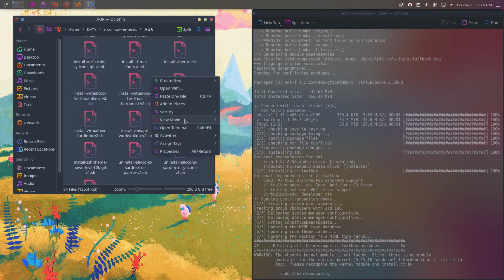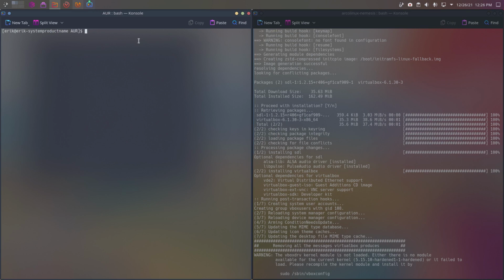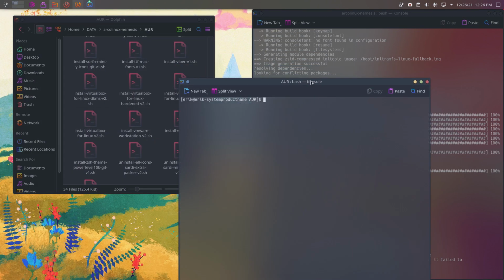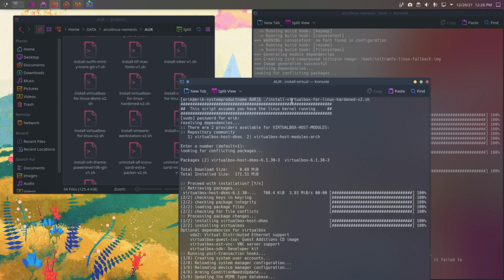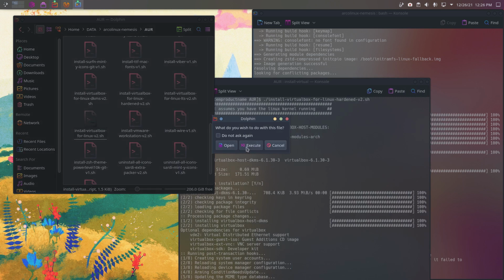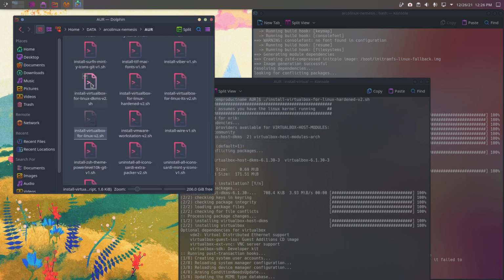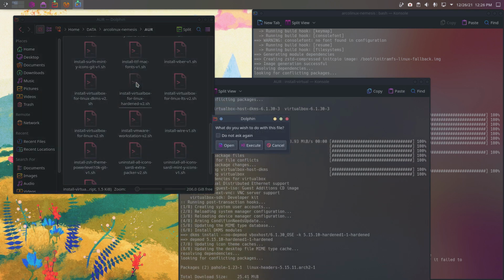So there he is. Install VirtualBox for Linux header hardened, sorry. The text is not okay. The Linux kernel, it says here. Wrong guy. This guy.